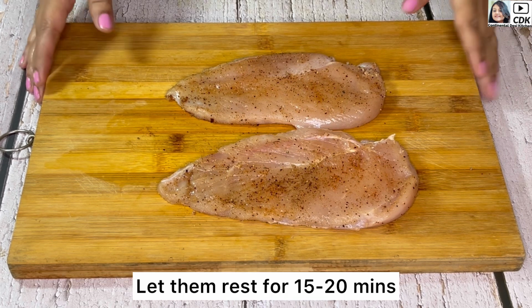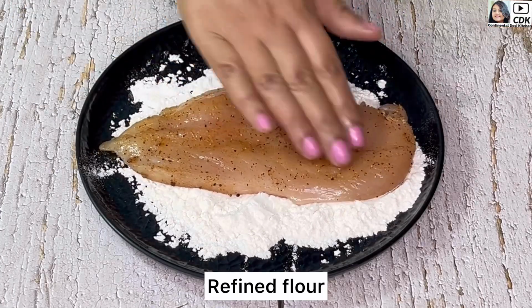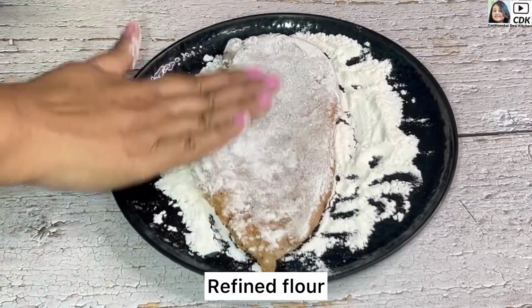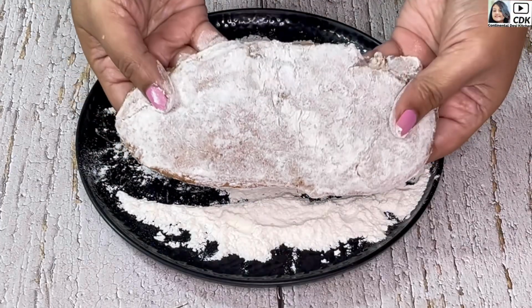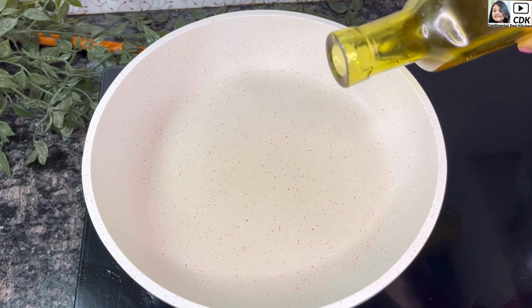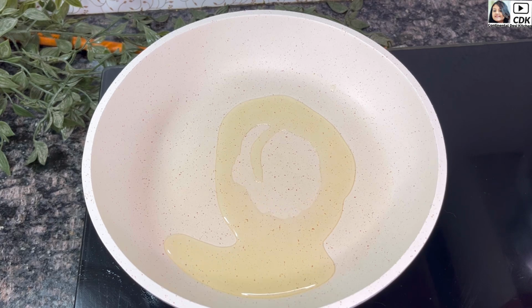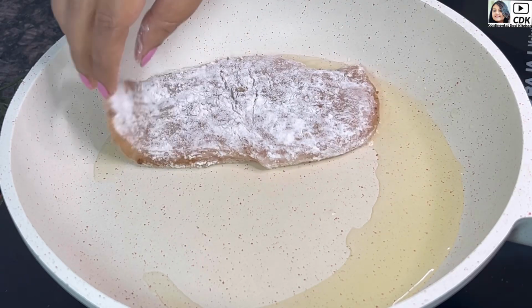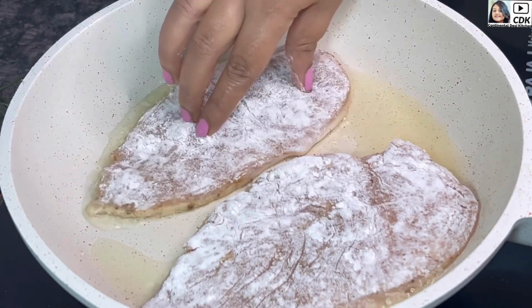Now if you want, you can let them rest for 15-20 minutes, or immediately coat them with some refined flour from both the sides. We'll shake off the excess flour, and in the same way we will coat the other chicken breast also. And now we shall start with the cooking process. For that, we will heat around 1 tablespoon of olive oil in a pan, and when the oil is hot enough, we will place the chicken breast.